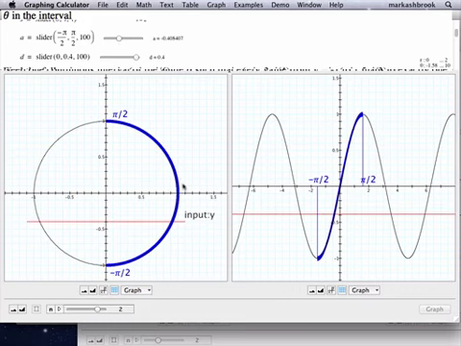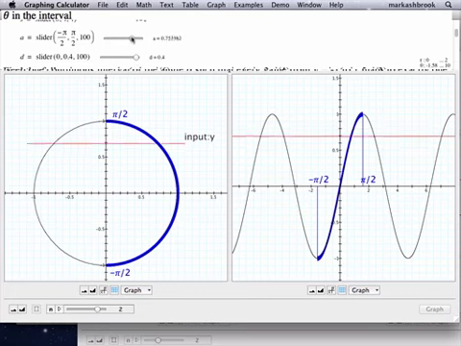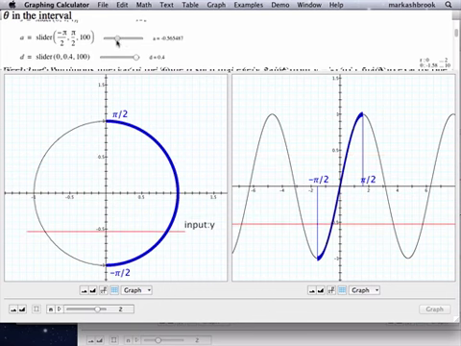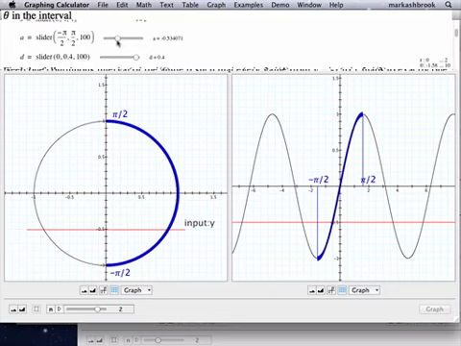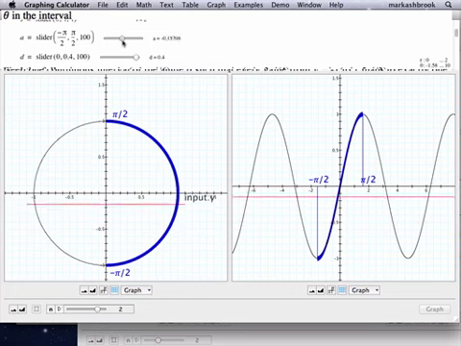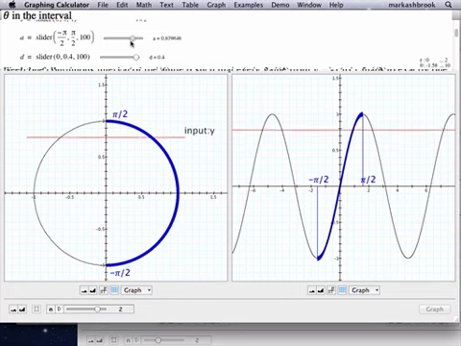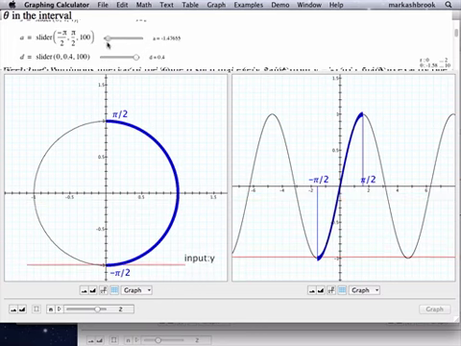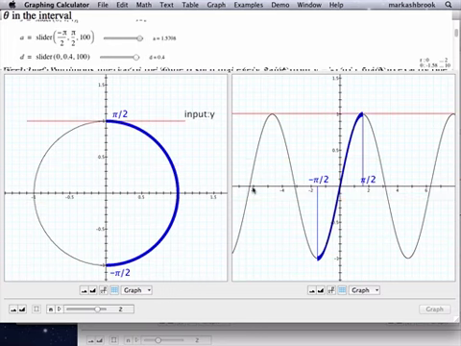Well, because the input is what? The input is vertical distance above the horizontal diameter, right? That's represented by that red line. And we need a range of angles such that we hit every vertical distance from -1 to 1 with just one angle, right? So this is the range that we pick, negative pi over 2 to pi over 2. That gives us just one angle. So look at that red line intersecting the highlighted blue over here. I always get just one intersection for every red line that I can pick. And that intersection represents some angle.